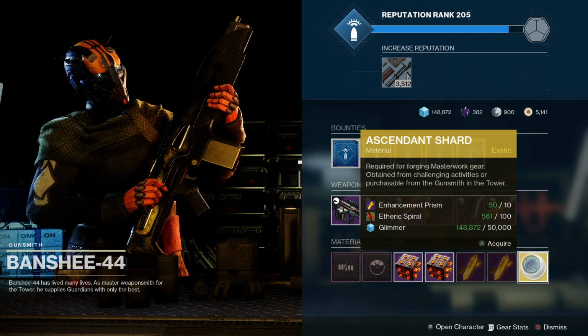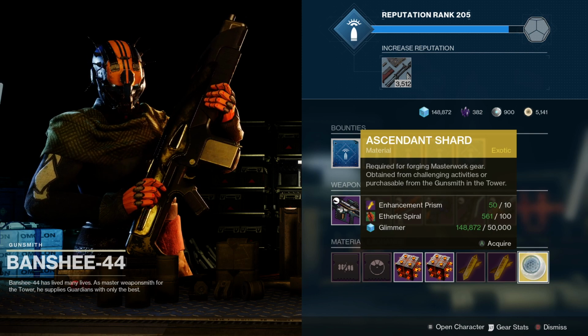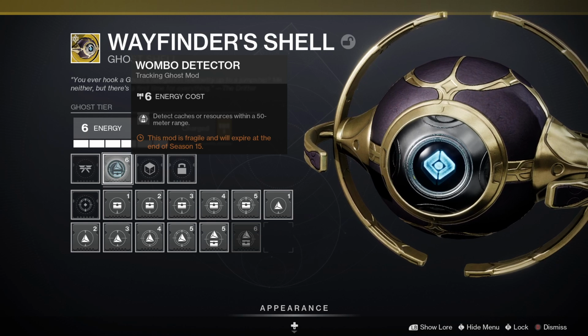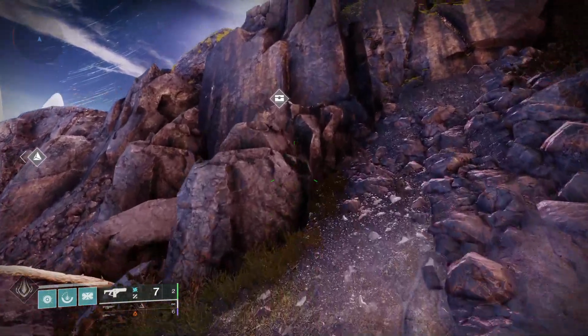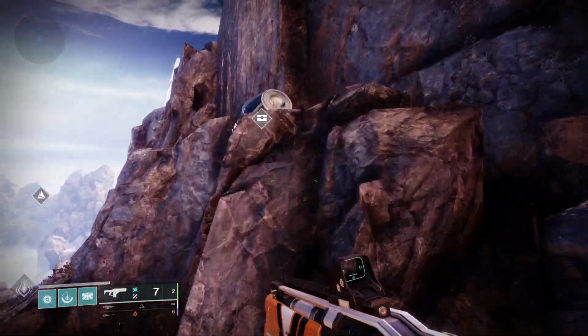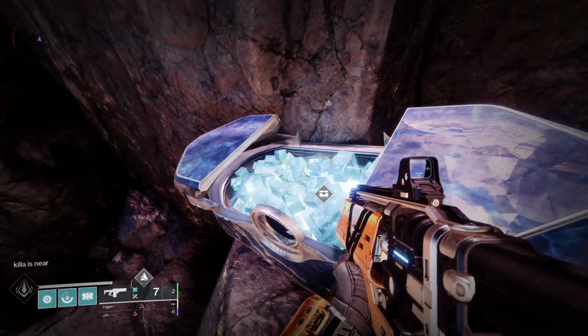So let's look at how to farm Baryon Bow, and Baryon Bow is the planetary material found on the Dreaming City, and there's a couple of ways to get them. So before you head down to the Dreaming City, you are going to want to prepare, and in particular with your ghost shells. So there's a mod called the Wombo Detector, and that helps you detect caches and resources within a 50-meter range.